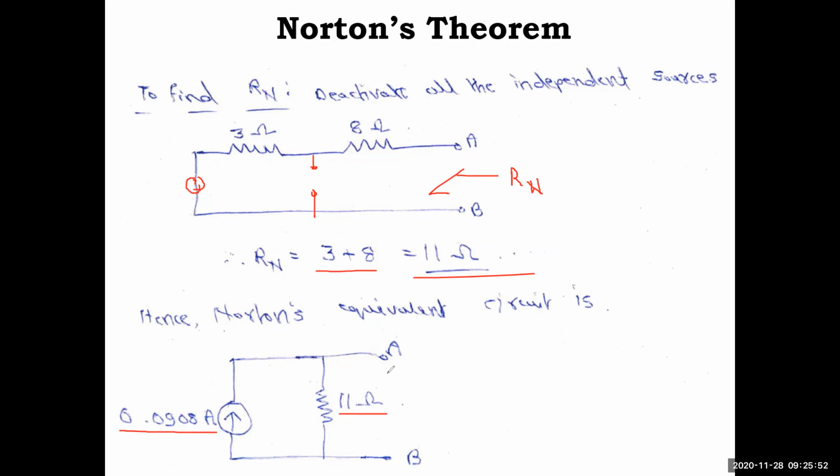So in both the first problem and the second problem we have seen only the Norton's equivalent circuit. So now if some load is connected, we need to find the value of voltage or current across that, right? So that part we'll consider in the next problem. So hope it is clear till here. We'll go for the third problem now.